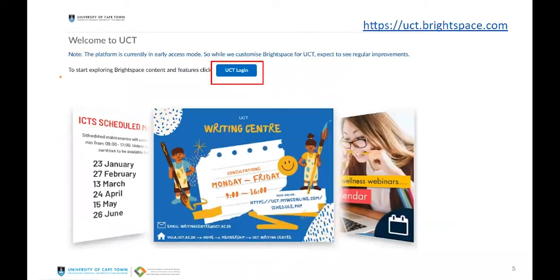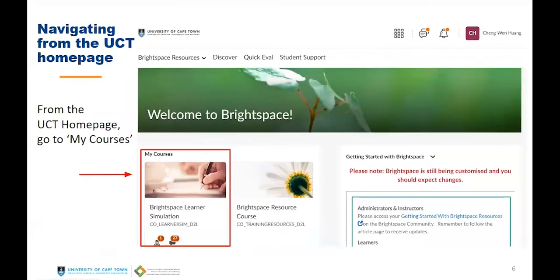I know that everybody in this room with us has confirmed previously that they have access to Brightspace. So this is a very familiar landing page that you will see when you enter the Brightspace environment. Once you are inside Brightspace on the UCT homepage, you will find your courses. Yours will look slightly different to this because you will have the courses that are aligned to your profile, and you can either access them from these cards, or you can use this waffle icon at the top here, also called the course selector. Sounds a bit more professional than the waffle icon.